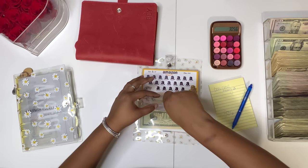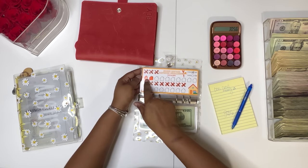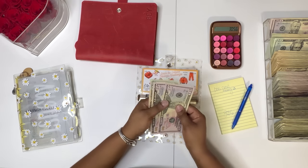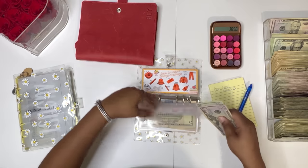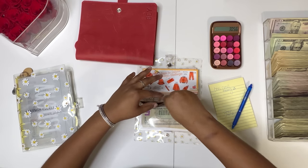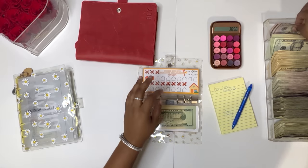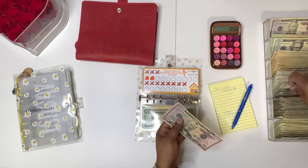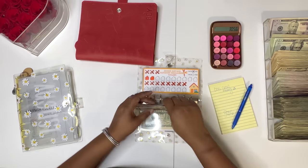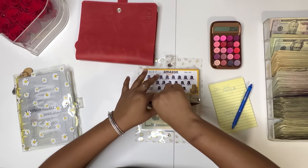I am convinced that I did not erase something because I borrowed money from here, so I didn't erase the two homes. This is supposed to be 140. I have the 140. What are we talking about? What are we talking about, bae? What are we talking about? Put the 56 in here. 55, 6, and we will figure it out later, okay?